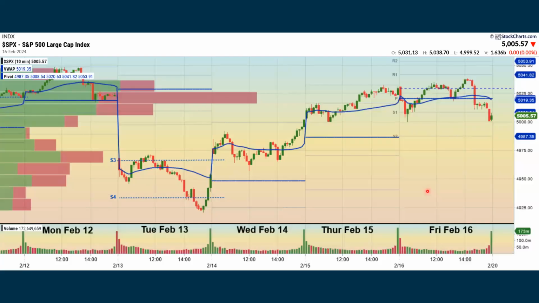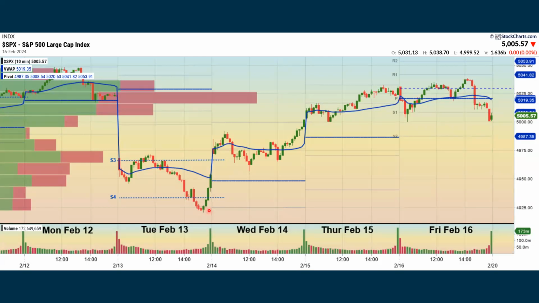All right, then getting into our intraday chart, we go all the way back to Monday, where this is really when we set the high for the week, where we had a higher open and then ended up coming down off of that. Then we had the CPI come out on Tuesday, and that's when we really gapped lower, and that was a pretty significant downward move.